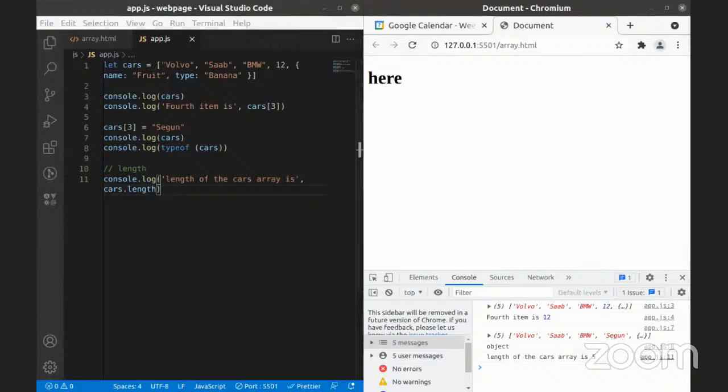And like we saw, if we want to get the first item in this array, what is it going to be? I just want to see answers in the chat, so somebody should just put it down there. I want to get the first item for this cars array. What is it going to be? How am I going to write it?